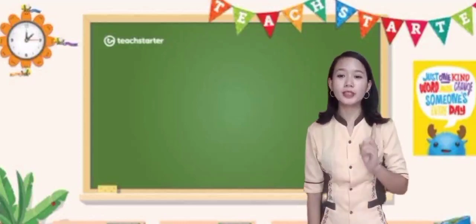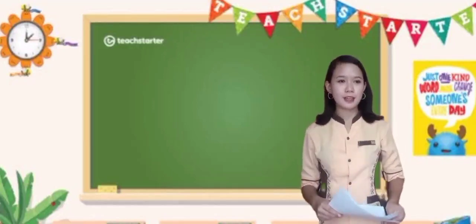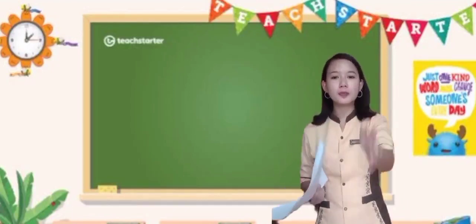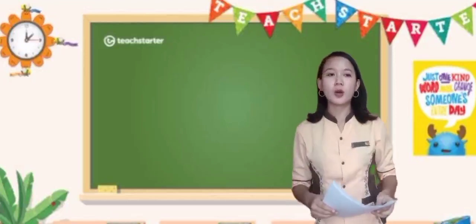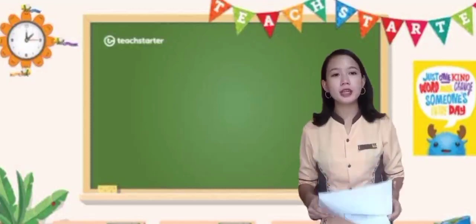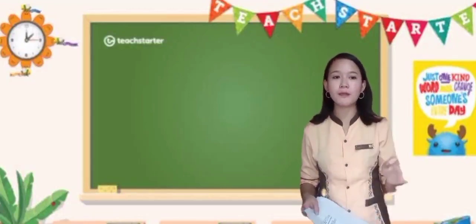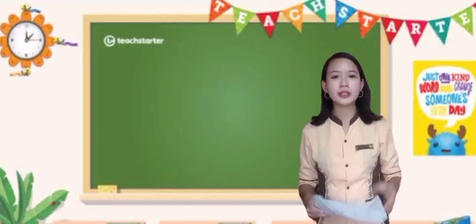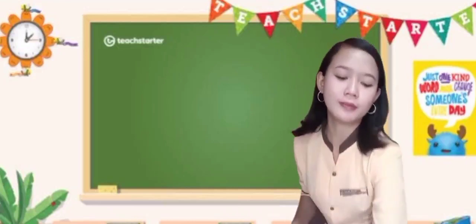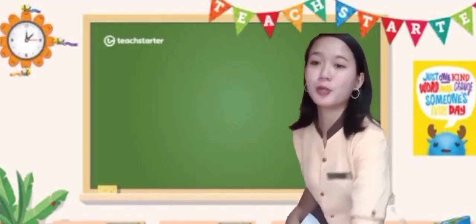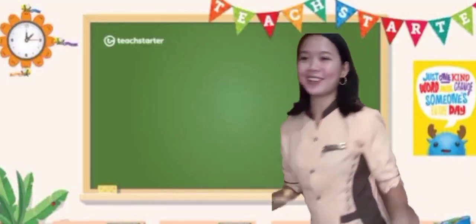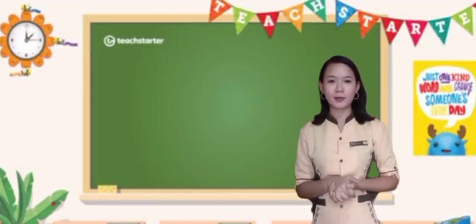I guess you're ready for a new topic. Before we start our discussion, let's first have an activity. I will group you into 4: group 1, group 2, group 3, and group 4. I will give each group 2 pictures, and you will discuss each picture with your group mates. I will give you 5 minutes, and after that you will tell me the answers. Are we clear? Yes, ma'am. Get your papers. Your 5 minutes starts now.